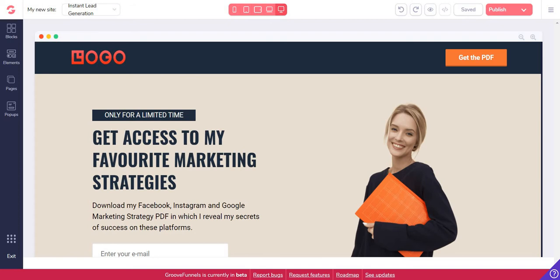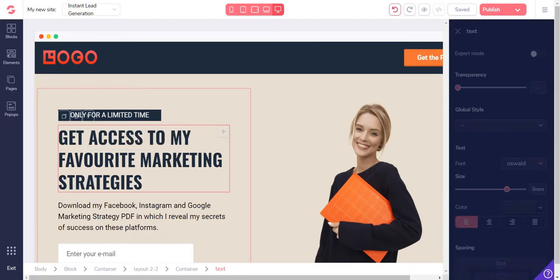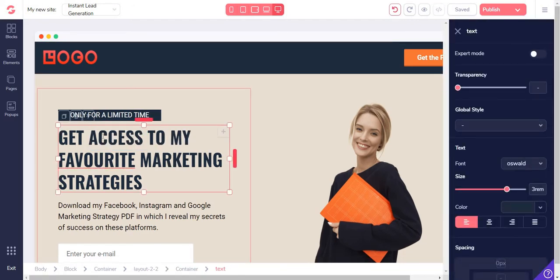All right, so we made it to the GroovePages drag and drop editor, and from first initial impressions, despite the fact this isn't the first time using this, the first time that I did use this, I do like what they have to offer. I like that everything is going to pretty much be on the screen that you can use. For example, you have sections for blocks, elements, pages, and pop-ups, which I will get into. And besides that, what you would literally need to do is just click or double click where you want to go, and this is how you edit your text.